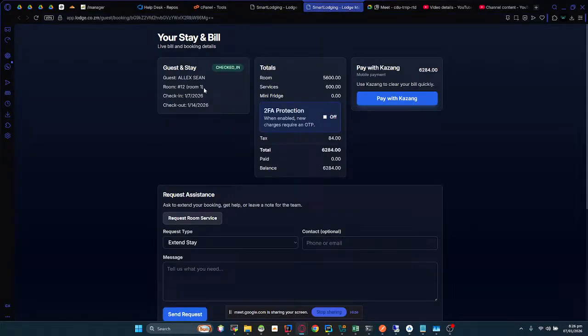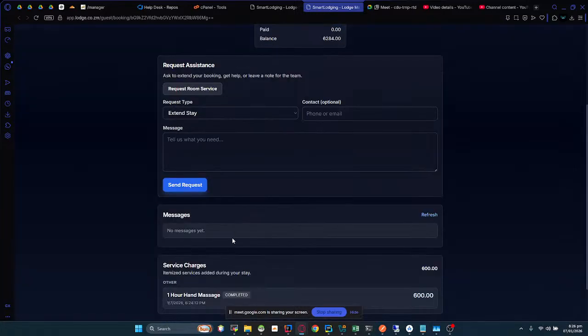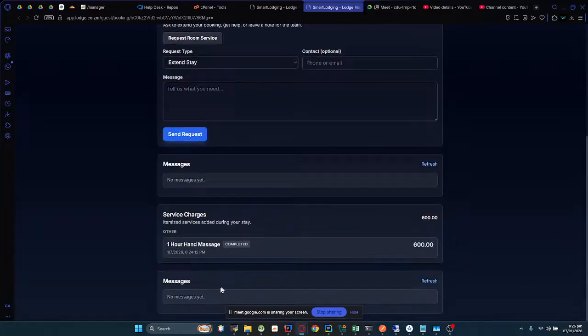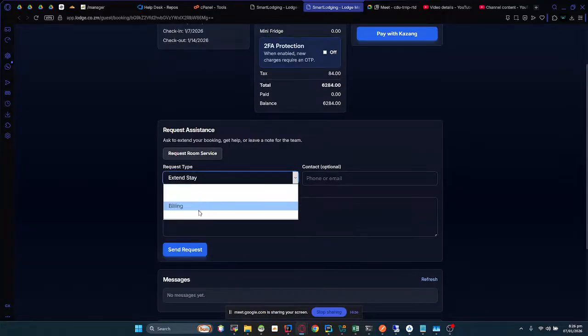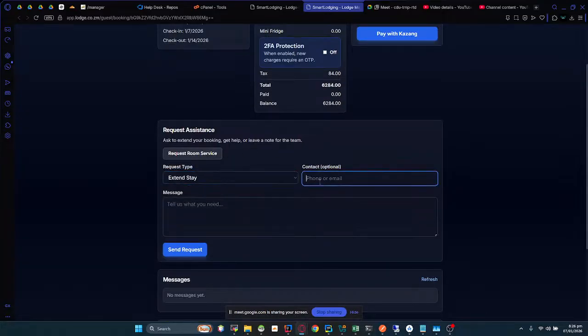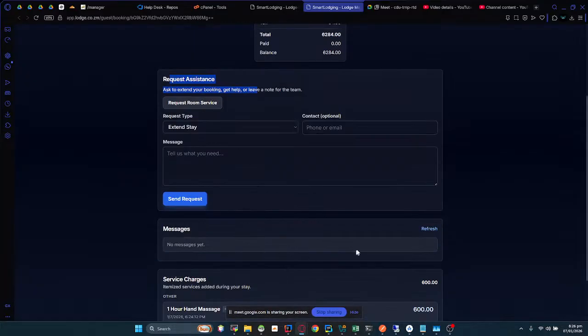Here you can give this link to the client, and from their phone, or even their laptop, they'll be able to see all the things going on at the lodge. Here they can send messages to extend their stay, request assistance, or request room service.